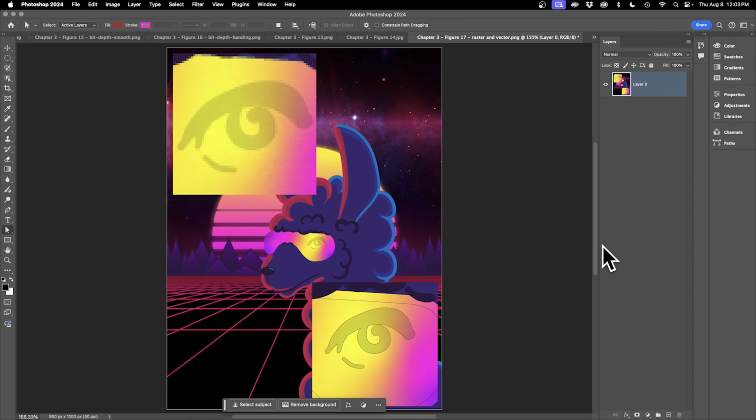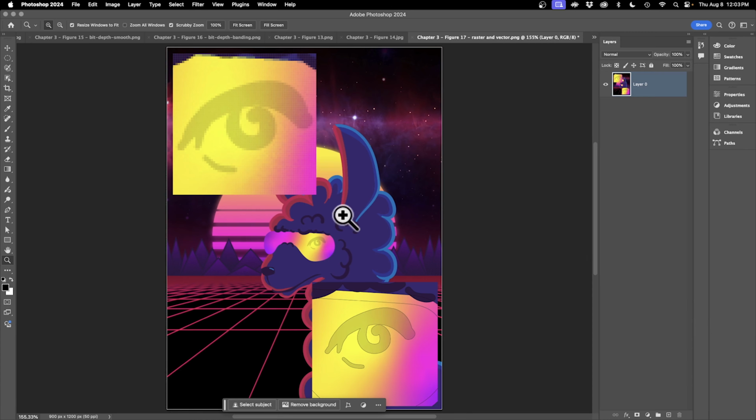And that isn't to say that it can't do vector, which we'll talk about here in a second, but it's targeted at editing raster images. A raster image is an image made up of hundreds or millions of little squares that we call pixels. Each pixel is made up of a subpixel of red, green, and blue that mix together to create the illusion of our continuous tones. So up here, we can see a zoom in of the llama's eye, and we can see that it's made up of these little squares, aka pixels.